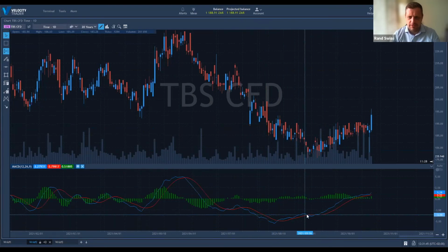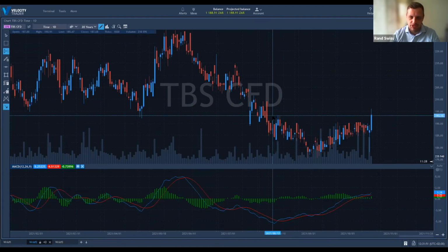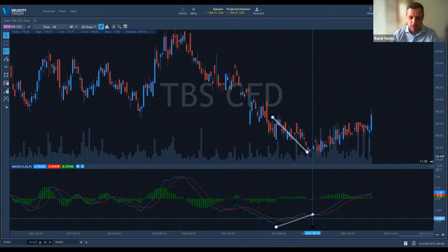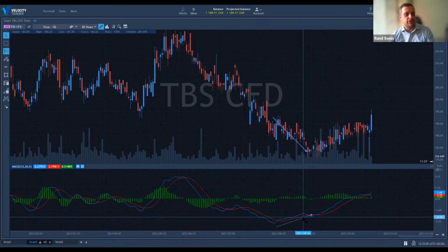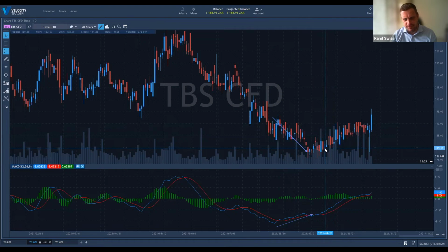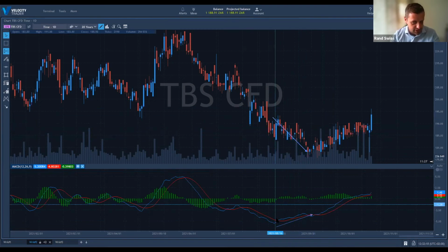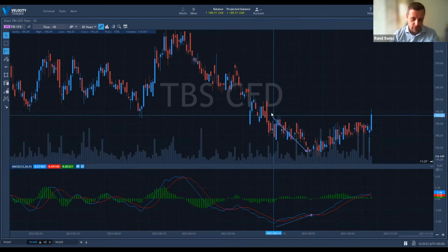Okay, definitely see there was another nice divergence. So we can clearly see that Tiger Brands was dropping, yet what do we see here? It was starting to rise. So that again shows you that these divergences can be good signals. They're not always correct, but they can be a good signal, letting you know, oh wait, something's happening. What's going on here? They can be a good prediction that maybe this trend seems to be changing. It's starting to bottom out. And that's exactly what we saw here.